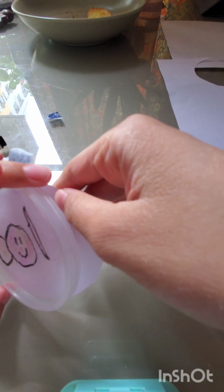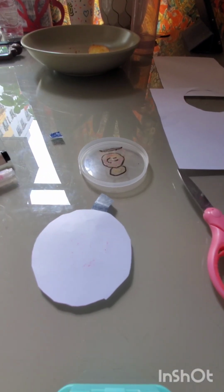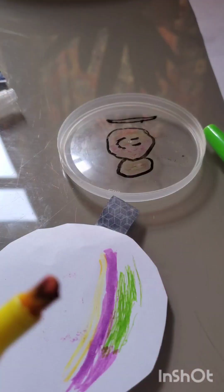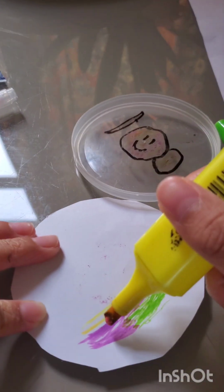Now we're gonna check on the paper. The ink fell. Oh no. But then, it was supposed to do that, maybe. So let's just color this wallpaper with colorful stuff. Team Hyperlapse, I'm gonna do an awesome color. Watch closely.